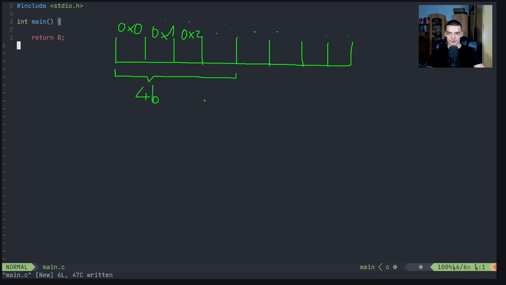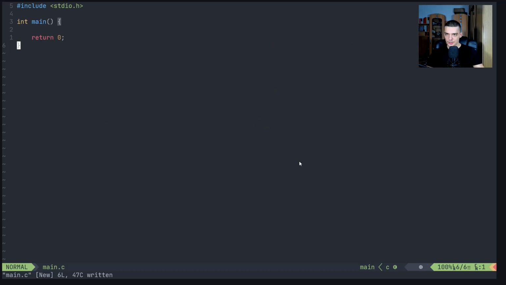Essentially we have these memory addresses. So this integer stored at this location would have the memory address 0x0, because that is where the memory address starts, and it has 4 bytes. The next integer, if it's in the neighboring memory space, would also take up 4 bytes and would have the memory address 0x4 in this case. So this is basically how memory addresses work.